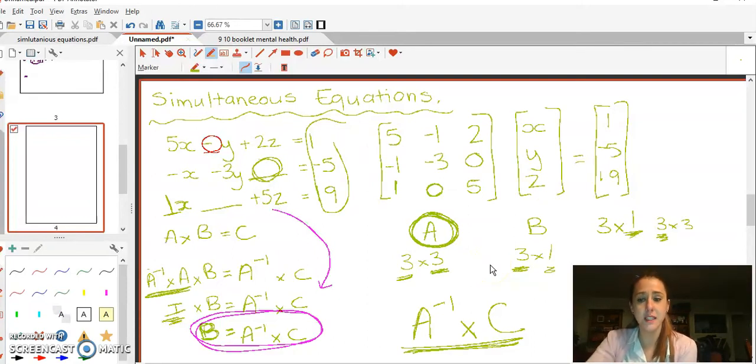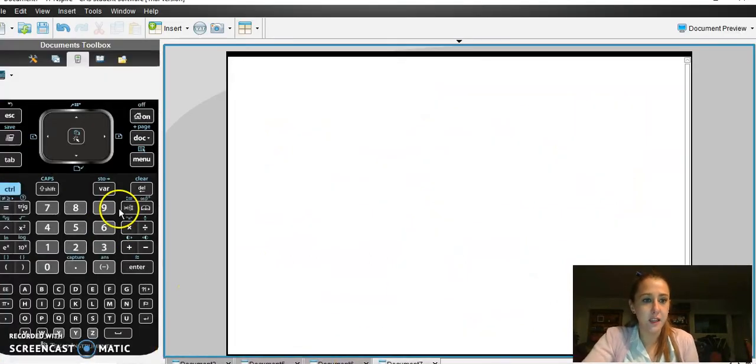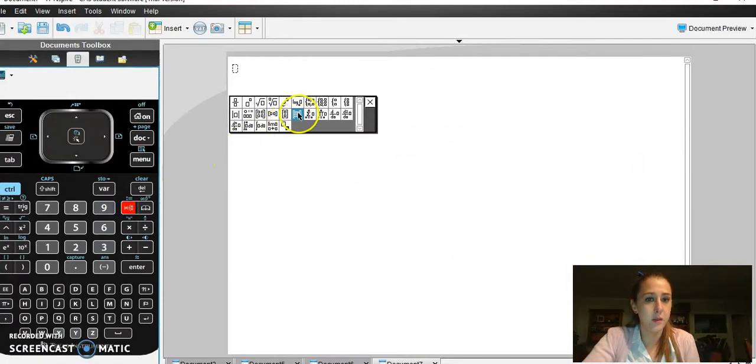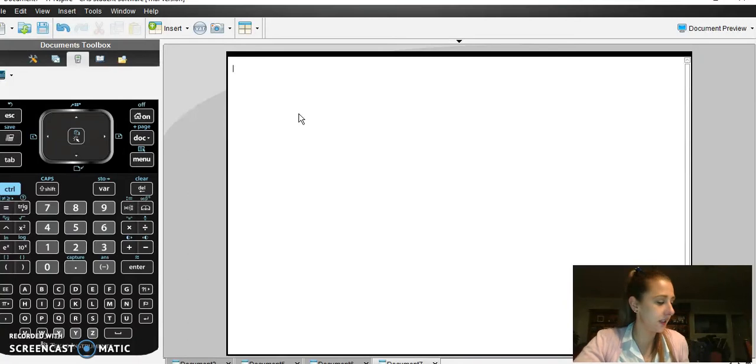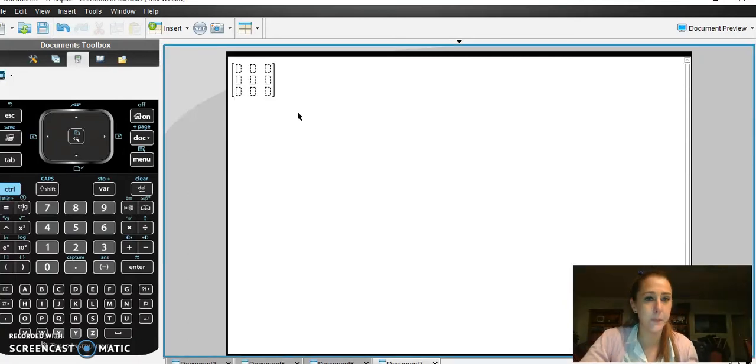So I'm just going to plug that into my calculator because, of course, we haven't got to the stage where we're finding the inverse of a 3 by 3 matrix. We're simply working with the 2 by 2. So I'm going to switch over to my calculator now, and I'm going to enter that matrix. So, of course, 3 by 3, I can just leave it simply like that.